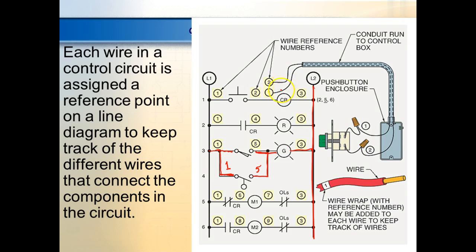Well, that would be that switch, right? You understand? So I would take 1 and connect it to L1. And then I'd take 2 and connect it to that relay. And the switch is physically over here, right? Well, how did I know how to connect that? Well, I put those wire numbers on there, right?